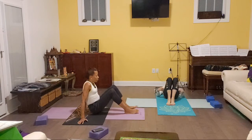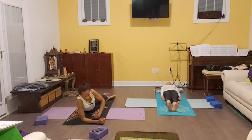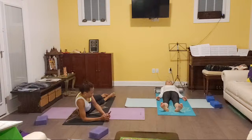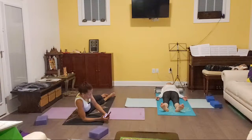And from here, we're going to do our final pose for the evening, which is Shavasana. So straighten your legs, close your eyes, and focus on your breathing. Separate the heels of your feet and allow your toes to relax to the sides. Move your arms a few inches away from your torso with the palms of your hands facing up toward the ceiling.